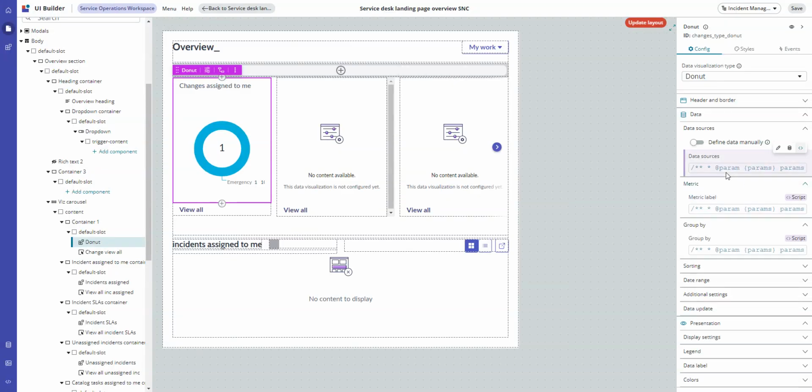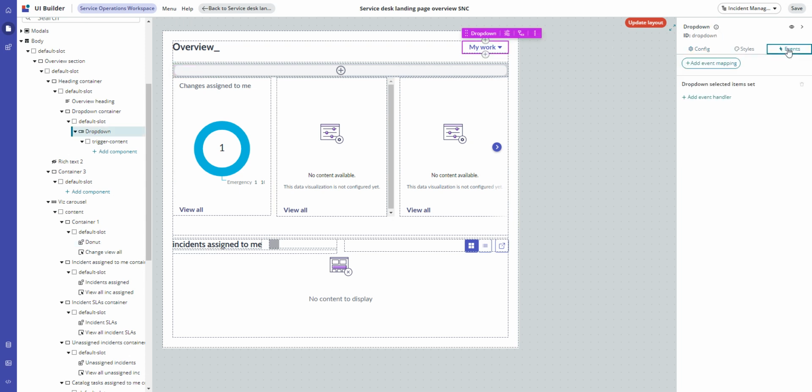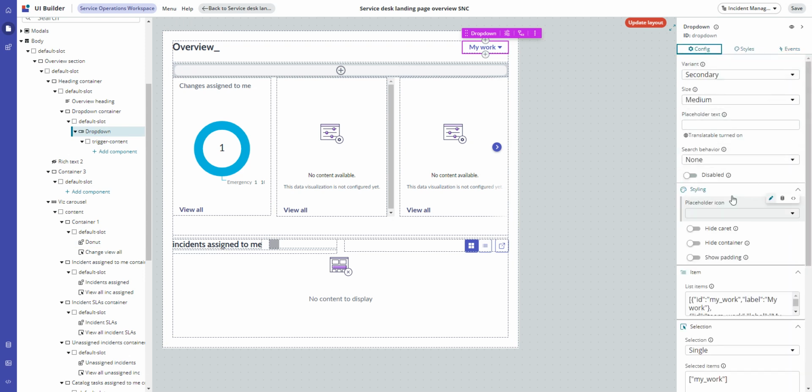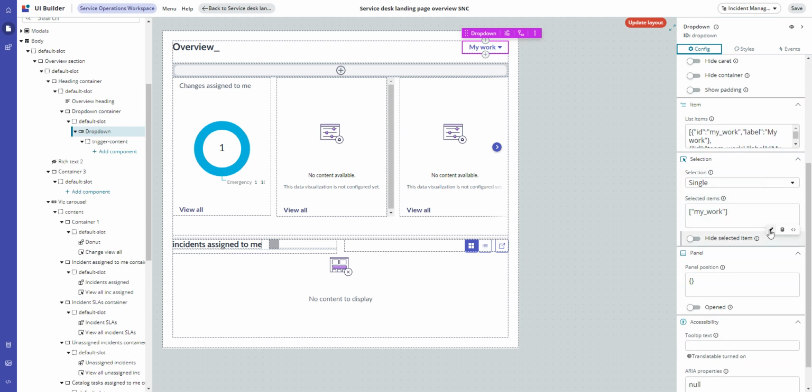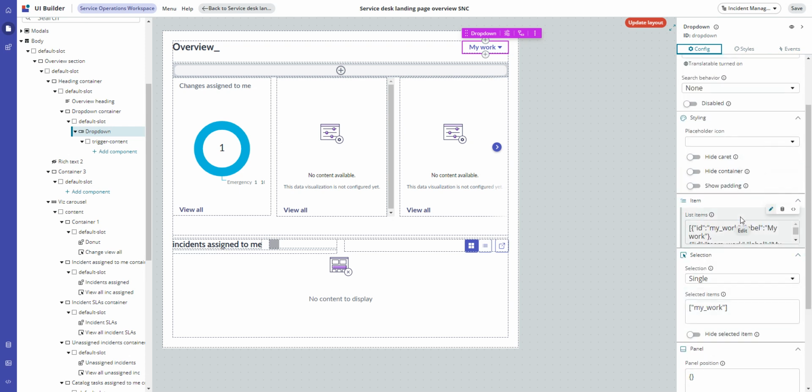Okay, so let's take a look at the group mode thing. How did I know that that was doing that? So we go to this component, and then we go to events. Yeah, here's the list.